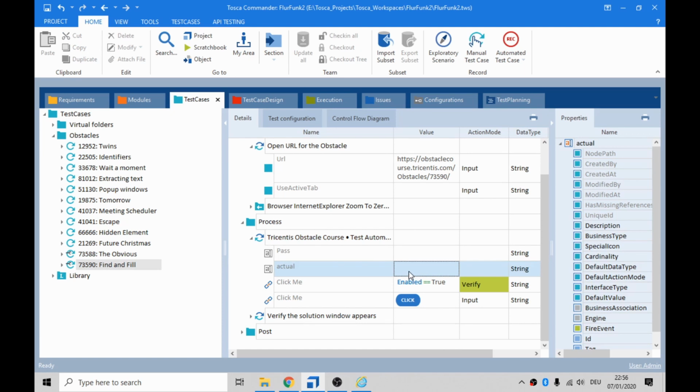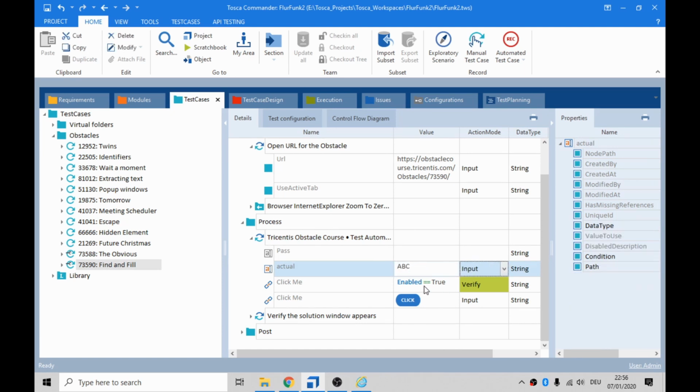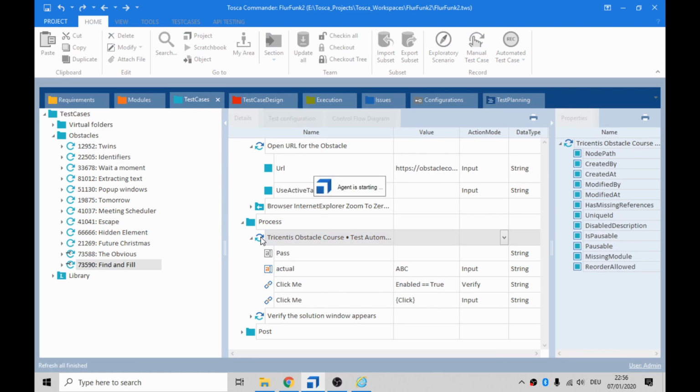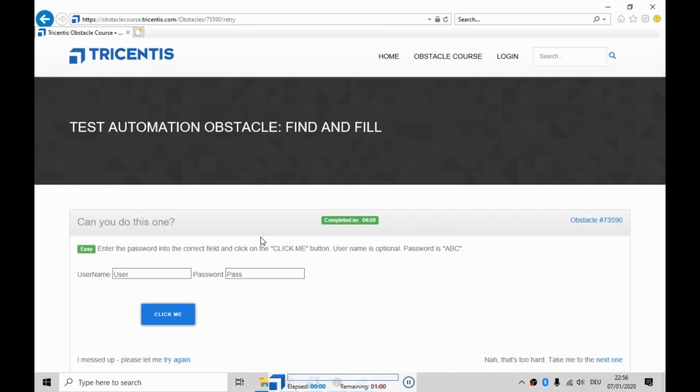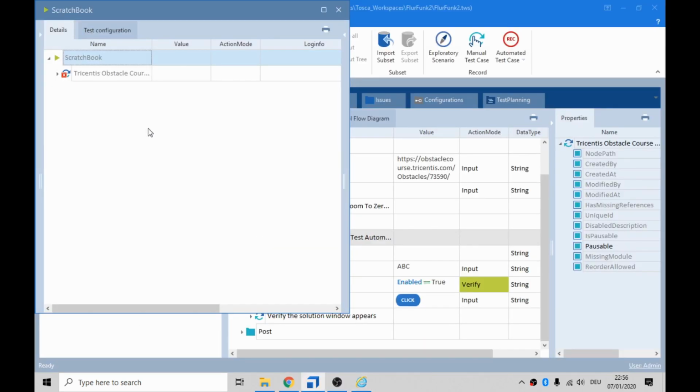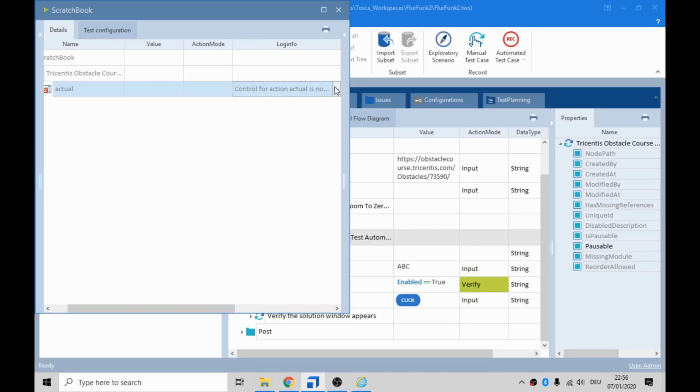So if we put in ABC in here, input comes up, and then we verify enable is equal to true, and we do a click on that. Let's see what happens. Oh Lord, give me patience. Okay, didn't like that. Little Tosca didn't like that.